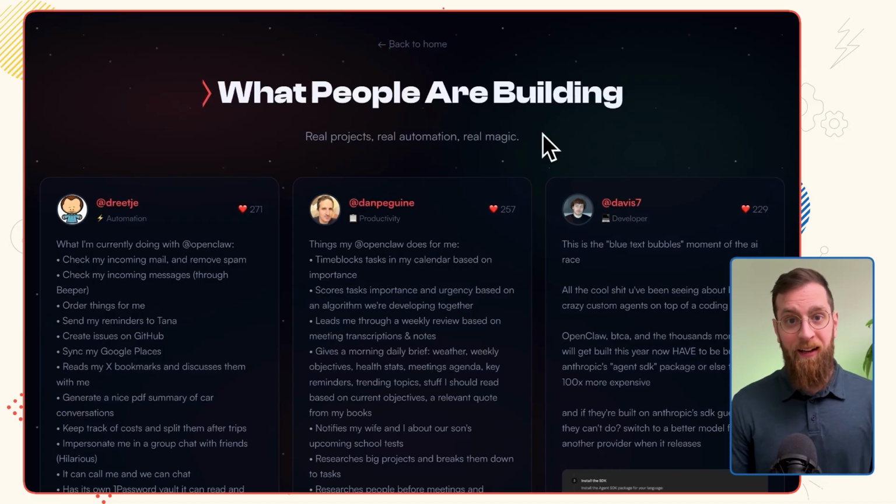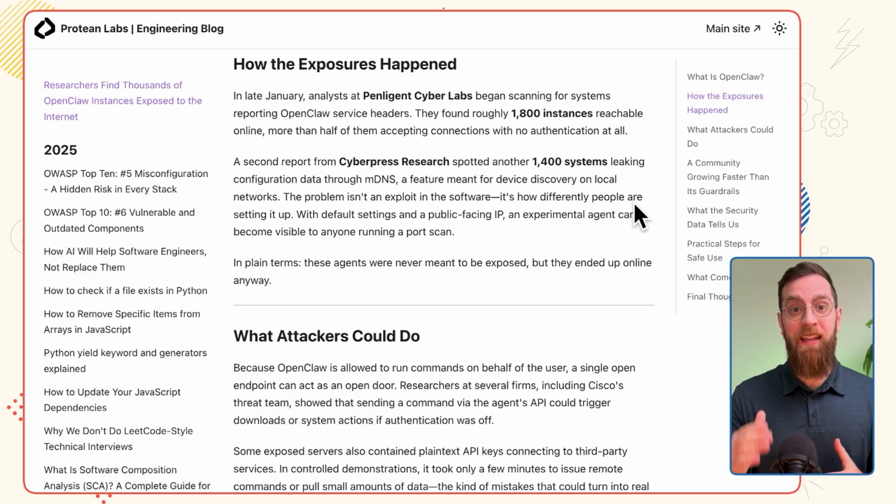It's pretty cool, and it's exciting to think that AI is moving in this direction, where everyone can actually have something on their local machine that does things for them in a way that just feels a little bit more personal and accessible. Protean Labs did an interesting deep dive into the security behind OpenClaw and some of the things that you need to know before you even install it on your computer.